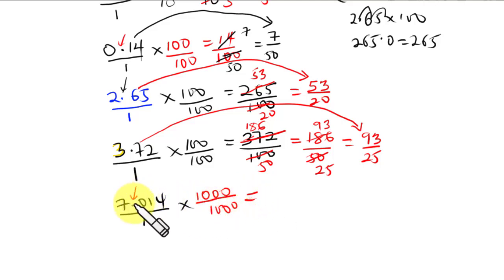If we multiply 7.014 by this, we are going to get 7014 without the decimal. And if we multiply 1 by 1,000, we get 1,000. Okay, are we done? Of course not, because 7014 is an even number because the number ends with 4, which is an even number, and 1000 is an even number because it ends with 0. So let us see how we do that.